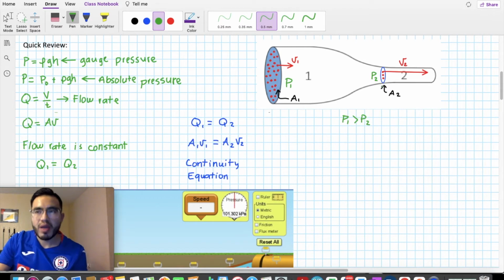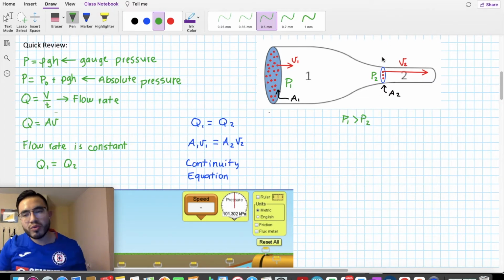Okay, that's why. And if you guys remember the first question we asked for the continuity equation lesson, which said, what happens to a garden hose when you pinch the nozzle? And we said, oh yeah, it goes faster, reaches farther. Some people say we have an increase in pressure. Well, no, we have a decrease in pressure, actually. I think it's counterintuitive, but now you know, right? Low pressure, high velocity, and high pressure, low velocity.